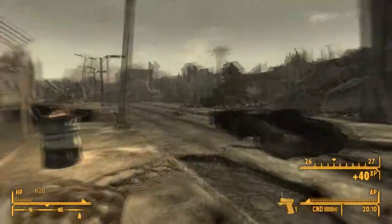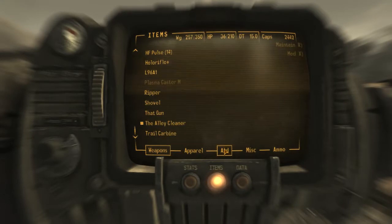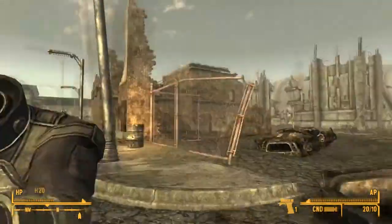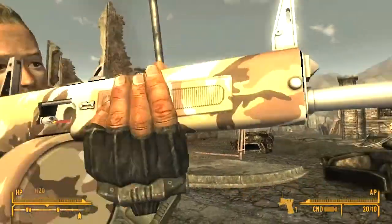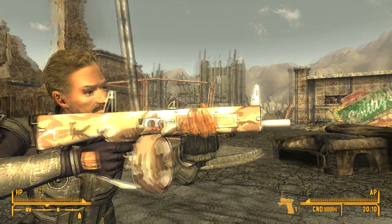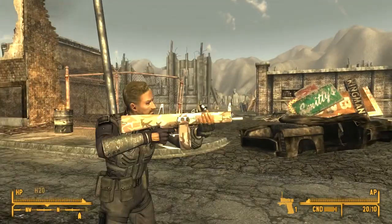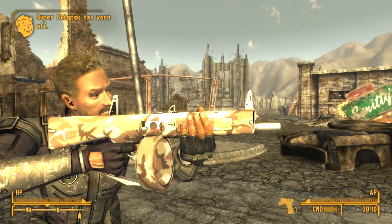So my constructive criticism would be: just remove the vanilla AA-12 and keep the Alley Cleaner because that texture is actually passable — it looks really good, definitely above adequate. The other one looks a bit bad if I'm going to be honest. Gun balance needs to be fixed — I would leave the textures as they are but definitely remove the normal AA-12 and fix the gun balance. Take my advice or the advice from comments and think about what would be best for the mod. Overall it's up to you since you made it — I can't force you to do anything and nor would I want to.